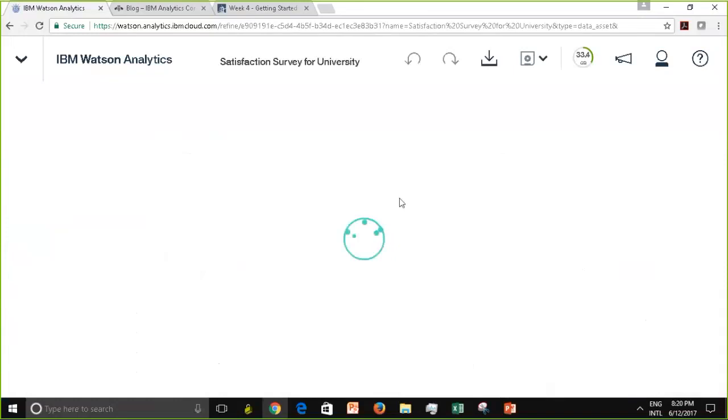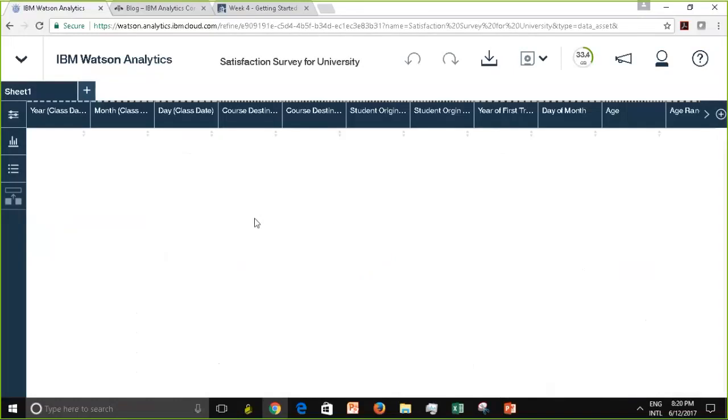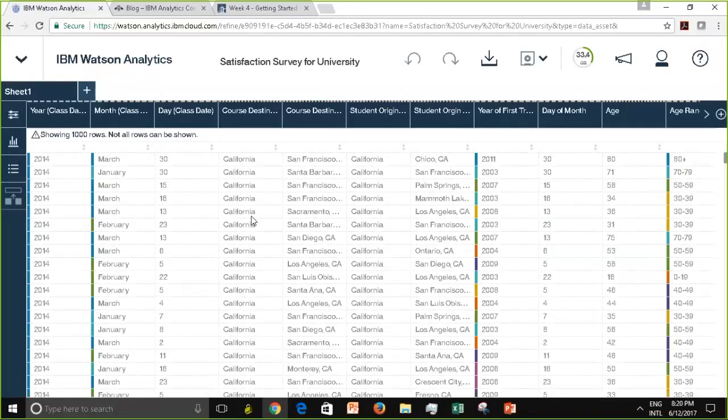So this is what my spreadsheet looked like at the time when this file was uploaded. This is something new here. You see Sheet 1. This is basically the name of the tab in the spreadsheet that was uploaded. At this point, it does not matter. Later it will matter. In a second Watson Analytics class in 4 weeks from today, I will show you how to join two data sets. So that will matter, but for right now, don't worry if this name is not descriptive.